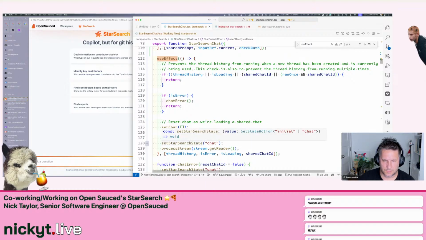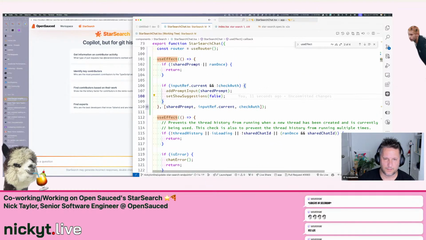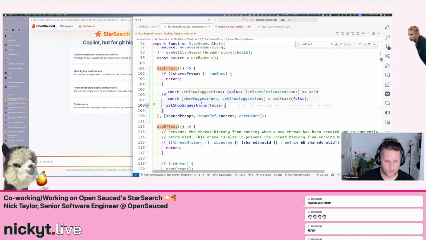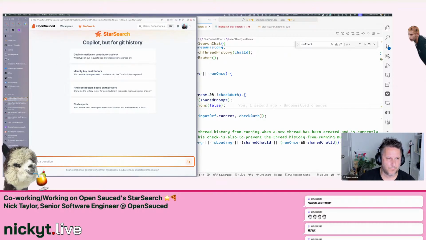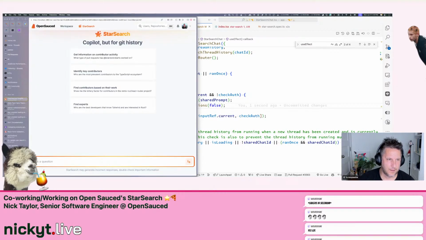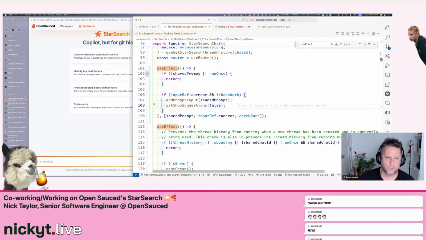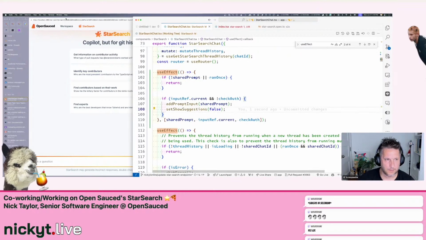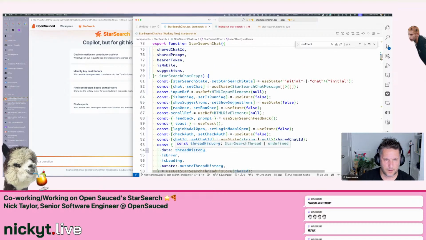Set stream. Okay, no, that'll all get handled by itself. Okay, so let's try and run this. So I've got a prompt in the query string here. So now if I press enter, it should automatically fill. And it doesn't. Okay. Okay, what am I not doing right here? We've got prompt up there.